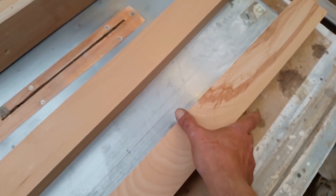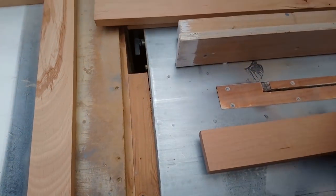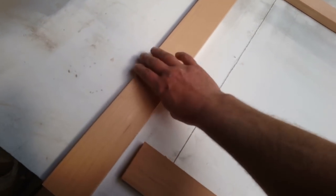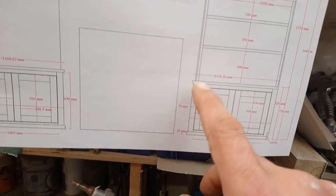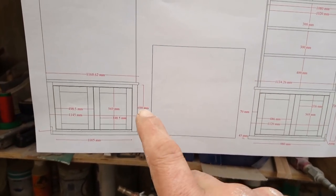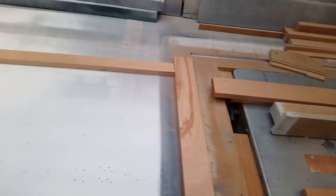I have two here that I've made a little bit wider. They're going to go on the outside like that. I've got a couple of nice ones that are going to go on the return. The return is this bit, that bit's got to be nice, it's going to be seen. That bit's going to get cut. Same there. So I'm going to cut all these to length first.